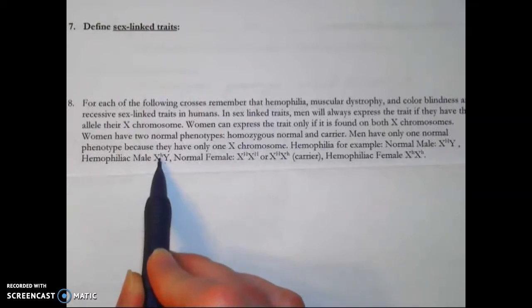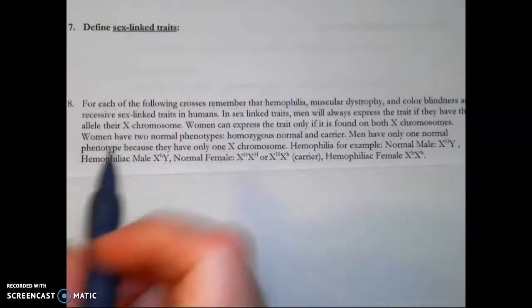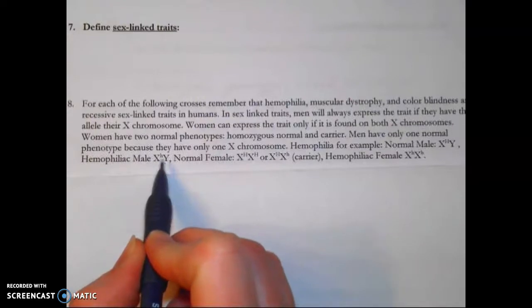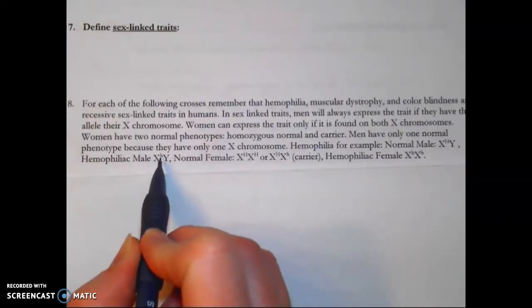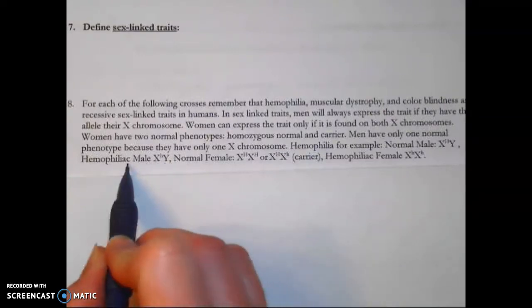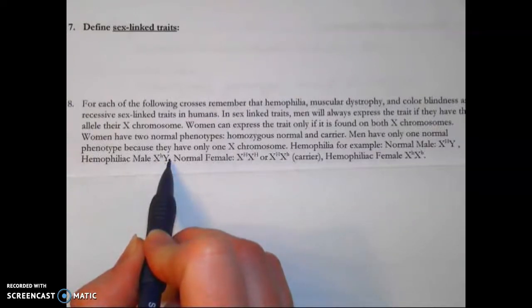So the genotype is written as a superscript, kind of like an exponent, or like we saw in multiple alleles with blood typing. The only thing that's different here is that if it's a sex-linked trait and it's found on the X chromosome, the information on the X and Y chromosome are different, so we will have information recorded differently. So for the X chromosome in this example, where we're talking about a male that is hemophiliac, we notice we have the recessive allele, but on the Y there is nothing recorded because there's no gene associated with this trait.